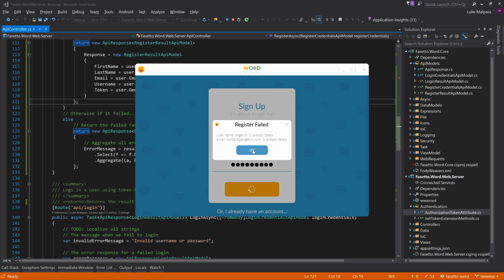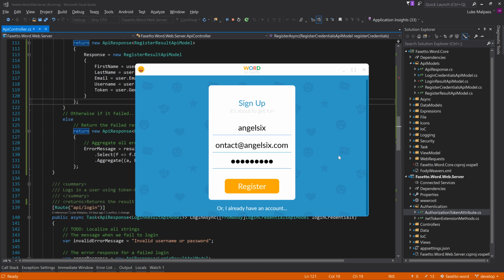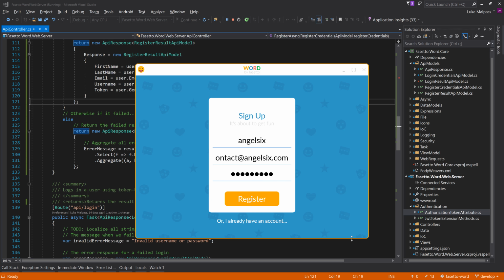Again, we could display this much nicer. Instead of a pop-up, we potentially have just a red box here, or a little pop-up that comes up here, or this would go red. You know, again, all those kind of little details we'll handle when we get back to basic WPF stuff, where we want to clean up the standard WPF. But right now, we want to just integrate this in and get it working.